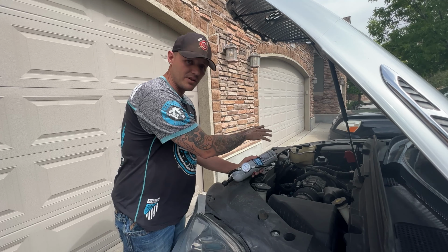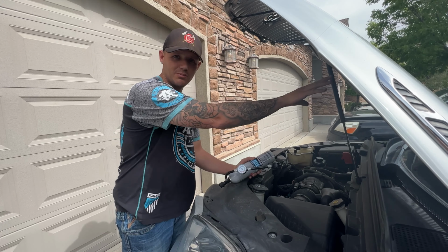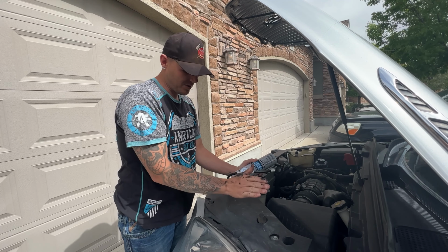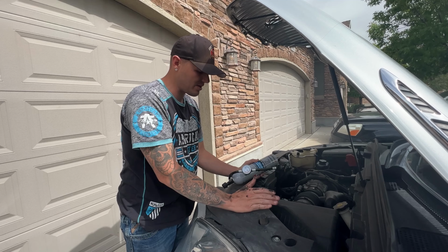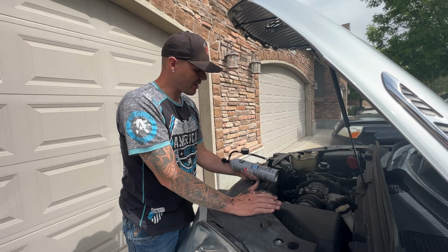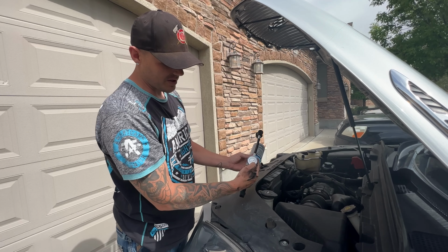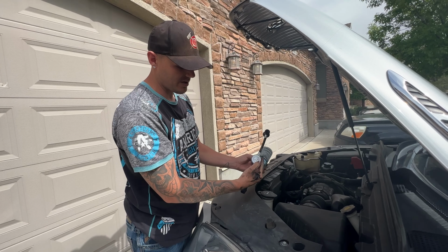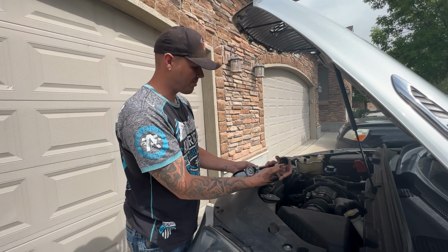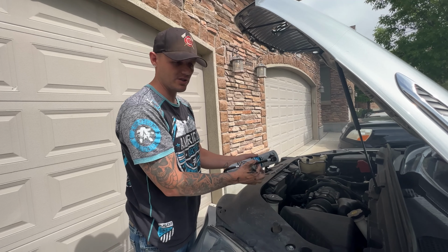Nothing's leaking as of right now underneath the hood, but with this Enclave, it has 2 AC systems. So there's gonna be one clear in the back. So I'll have to check that over, but in the short time, I just wanna have some cold AC while I'm driving. So this is a quick little temporary fix, and then I'll find out where that leak is a little bit later. But yeah, just make sure you don't go into the red when you're overfilling, when you're filling up your AC. And like I said before, you're not going to be able to get this hooked up onto the high side. It's always going to be on the low side that you fill up and recharge your AC.